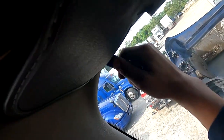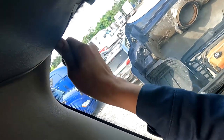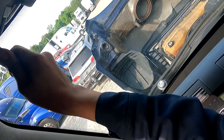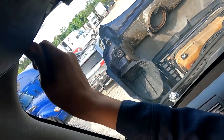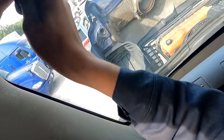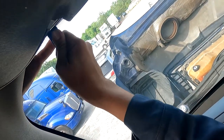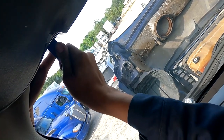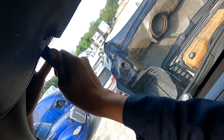And the bad thing is I can't see here. I'm gonna have to go by feel here. There we go. There we go. Unfortunately, I can't show you guys this part, but I'm just literally pushing that gasket out. I can feel it from the outside. I'm pushing it. Just little by little.